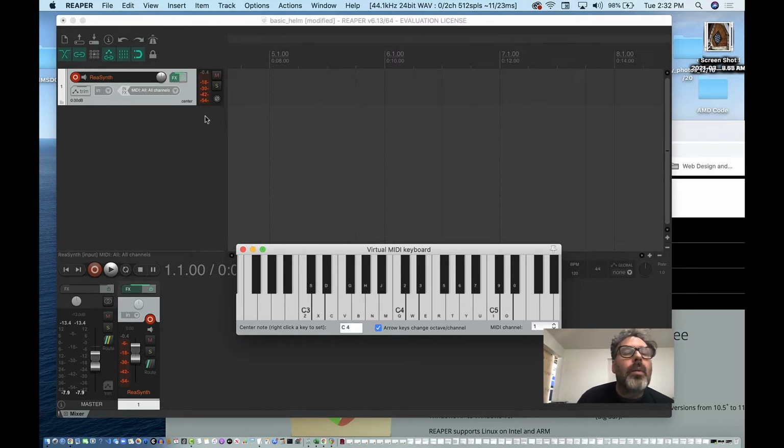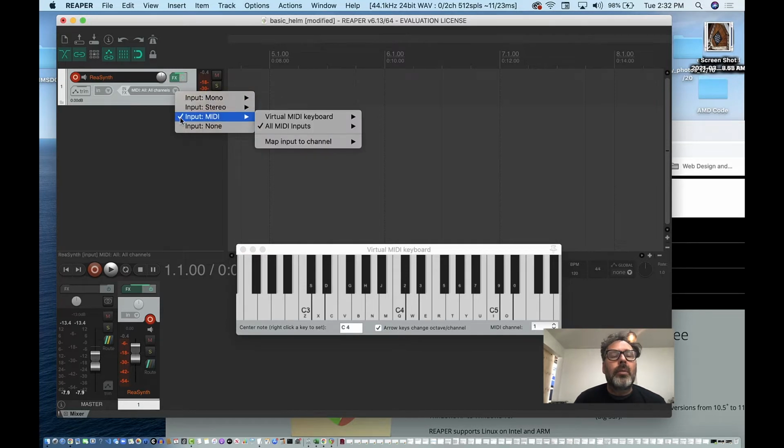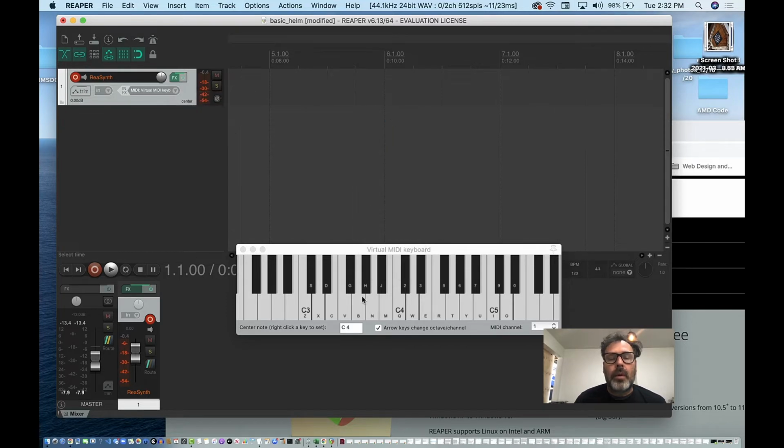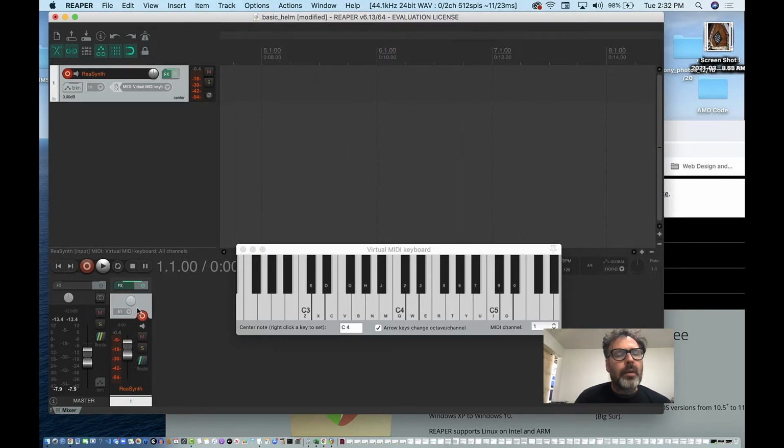Let's now make sure, just in case, you double check that the input is virtual MIDI keyboard, all channels, and that should be good. How do you record this? Let's do it. Oh, hold on, that's the mixer.